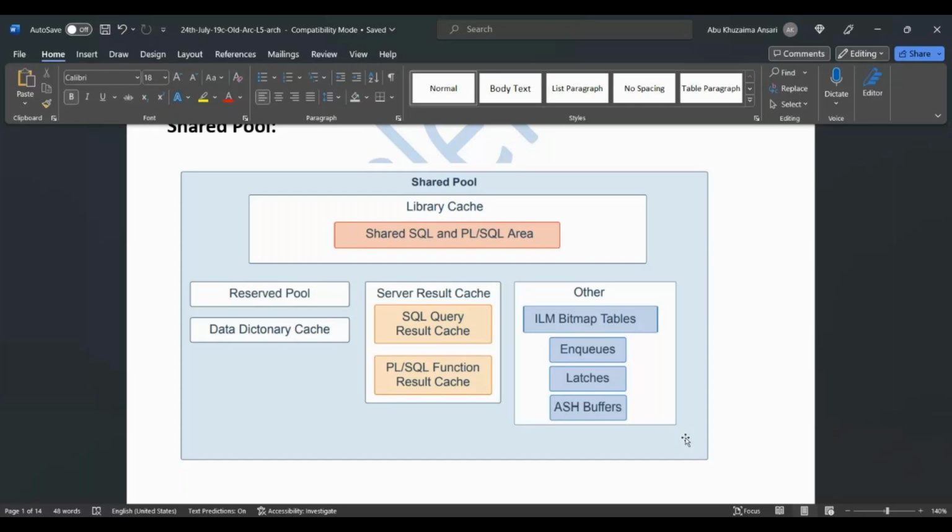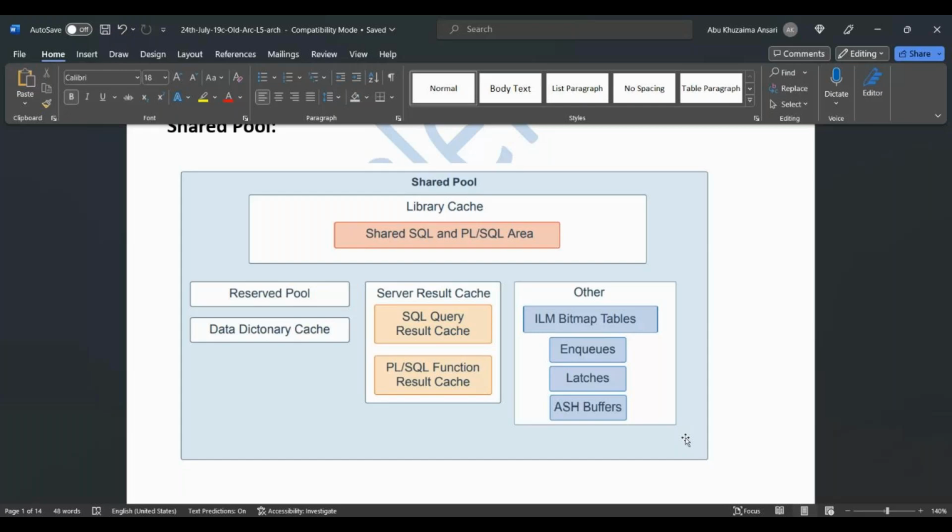So this cache basically holds data as rows instead of buffers. That's why we call it the row cache also. Then the SQL result cache, which was introduced in 11g, holds the result set. The server result cache contains the SQL query result cache and the PL/SQL function result cache.